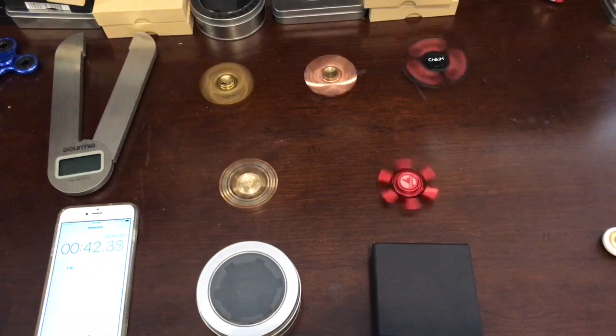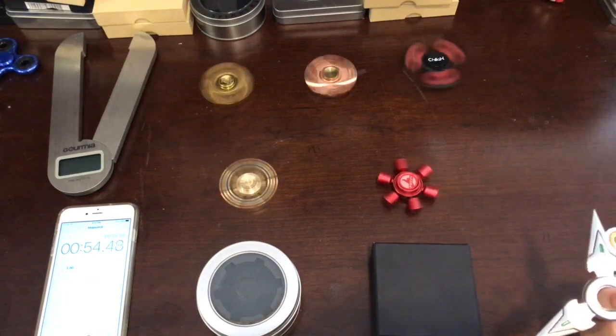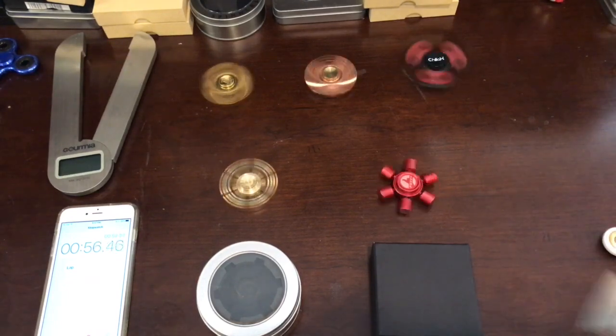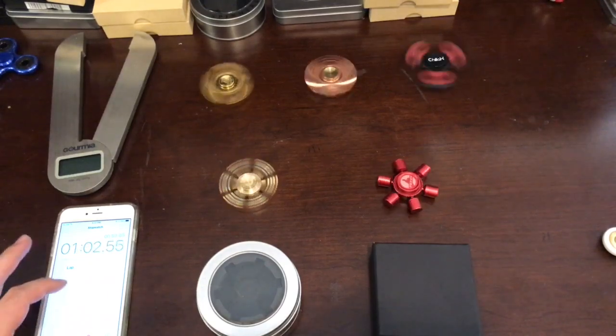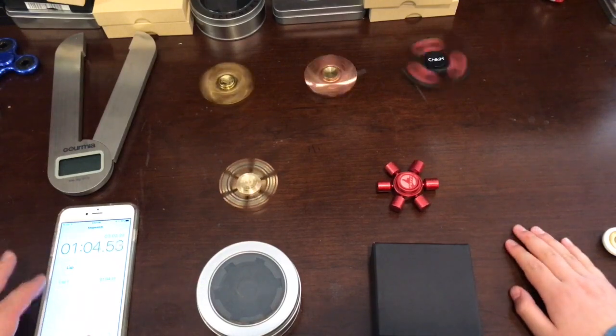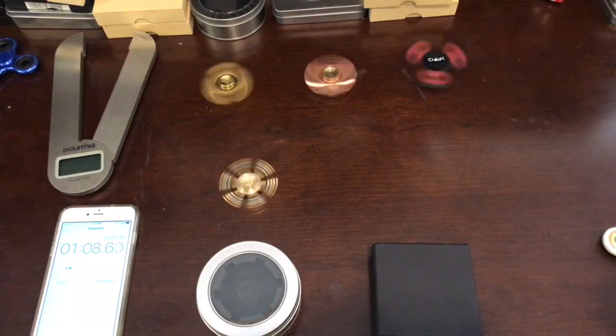The color is red and is pretty nice. We will take a detailed look afterwards. It looks like it's slowing down. Oops. So we barely made 1 minute, 4 seconds.